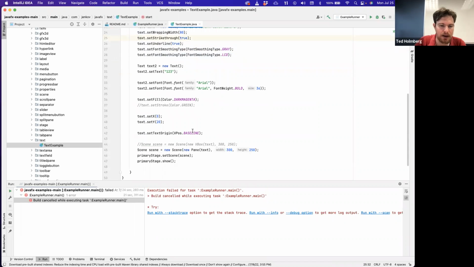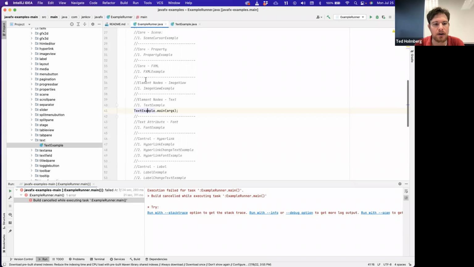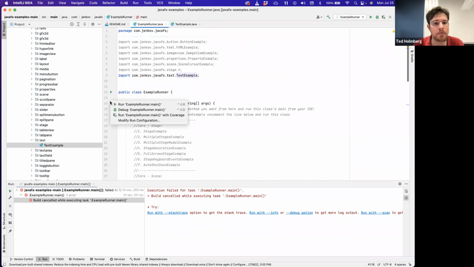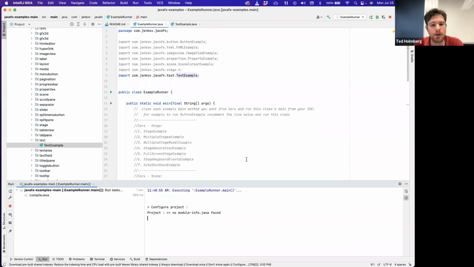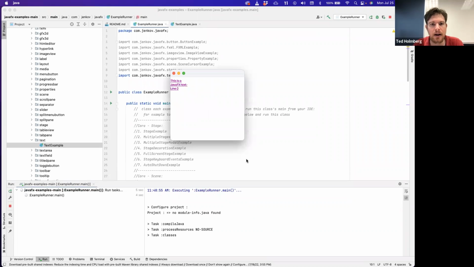Okay, let's go ahead and save all that, and let's jump back over here to our example runner and see what some of those properties look like. And again, I'll go ahead and provide all these demos to you, so you have all this code you can play around with and see. And you can see here's all the things where I have underlines on it, and I have my color that I've applied to it, and I have my strike throughs. Excellent.